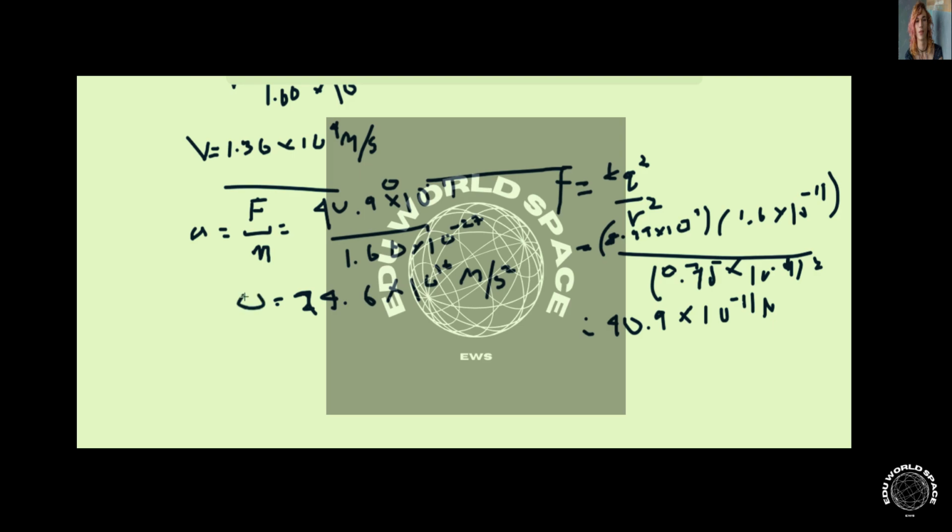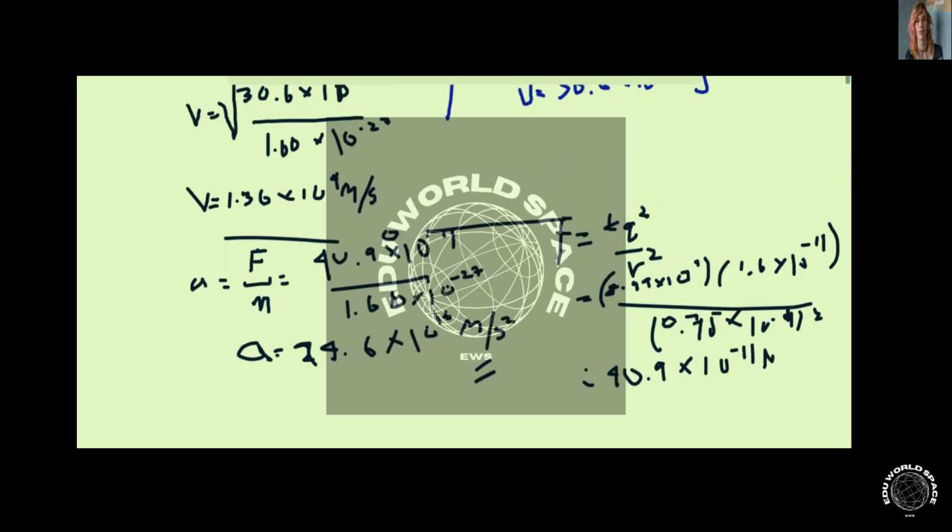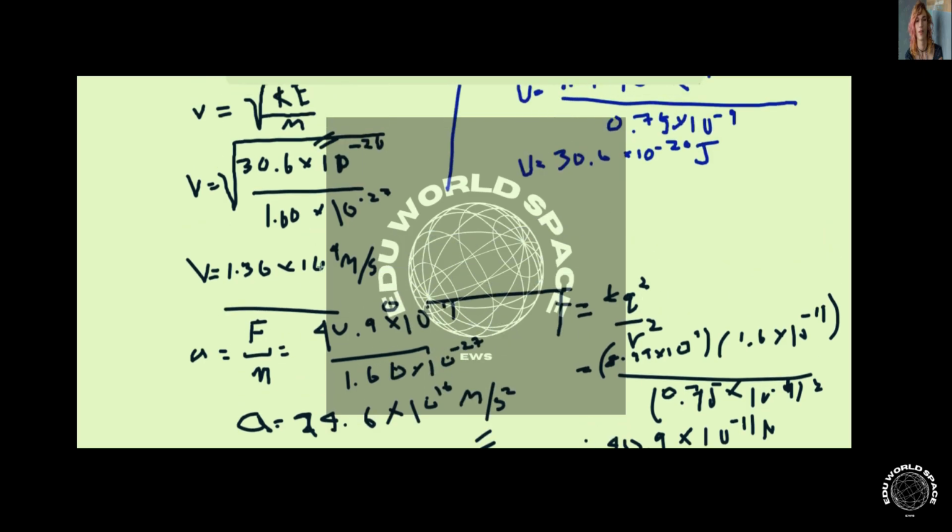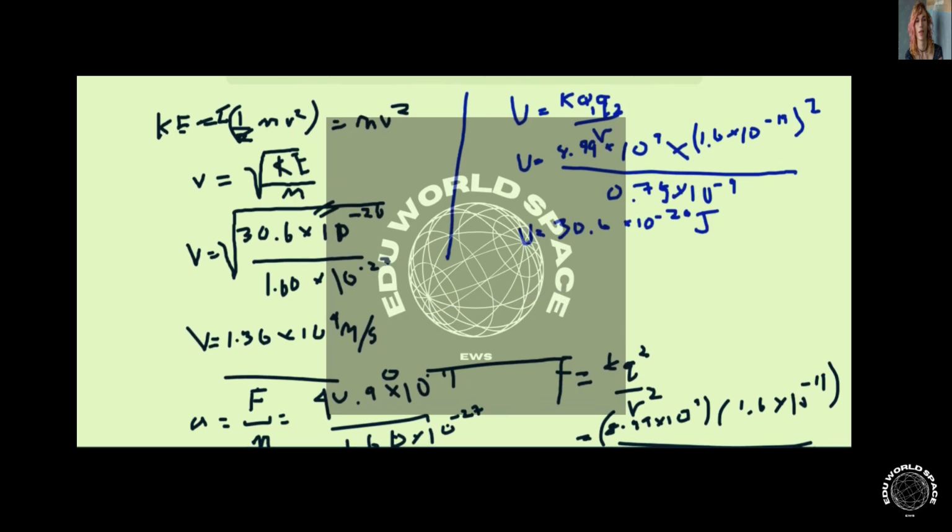So once again, these are our two answers. The maximum acceleration happens at the maximum force, which we calculated over here. And going back, we have the maximum velocity, which occurs at a long distance of separation. And that's it for this question.